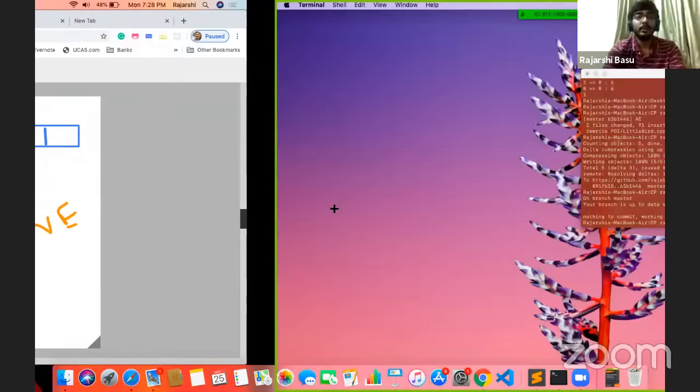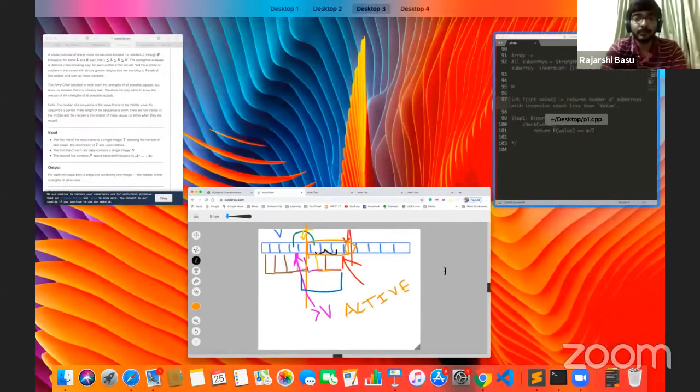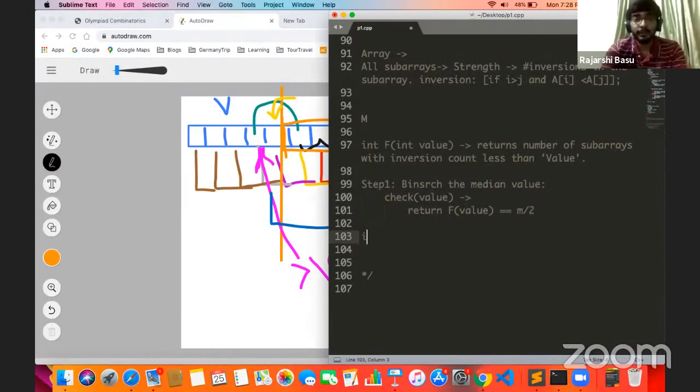So if J is an active index, meaning L is less than or equal to J, which is less than or equal to R, then in my segment tree, the position of ARR of J, I had done a plus plus there. I mean, it is accounted for.